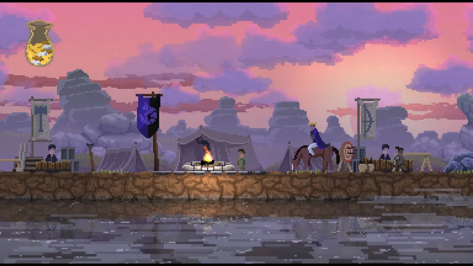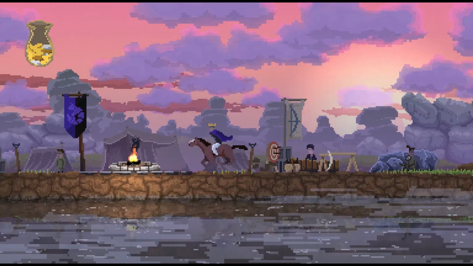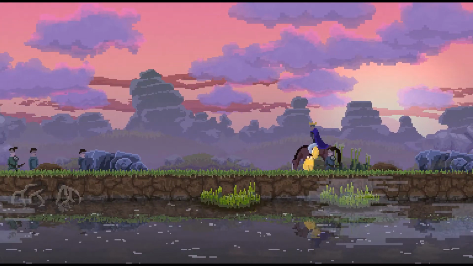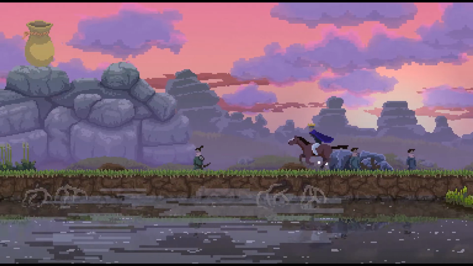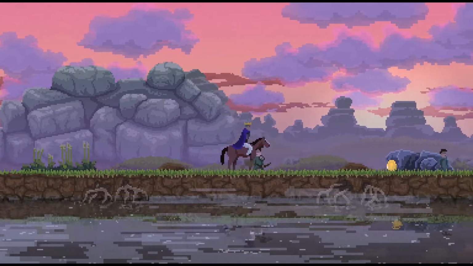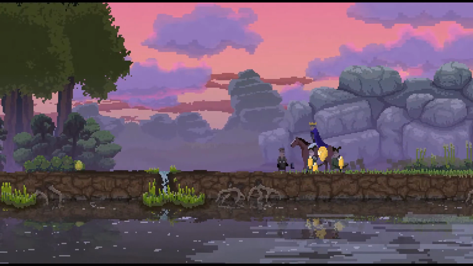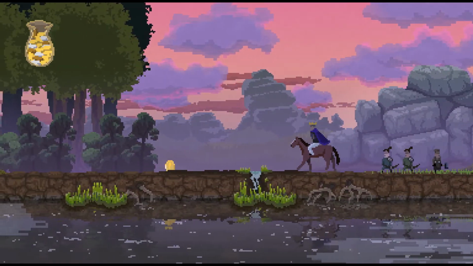Head over there first. And then the next guy is going to grab a bow and arrow. So now I'm going to go ahead and collect all the cash. You got any cash? No, you don't. My builders should have cash. Great.